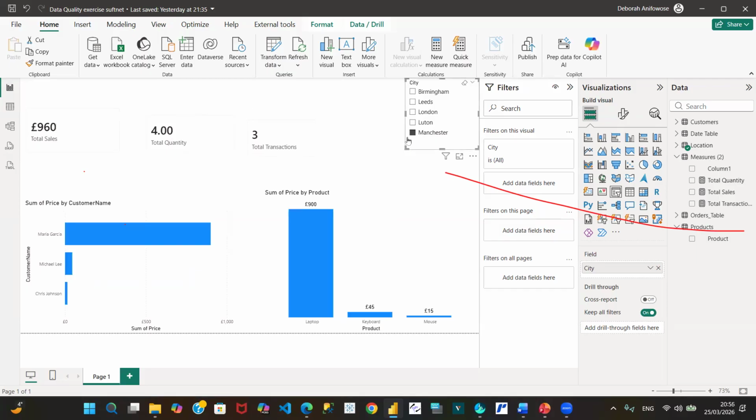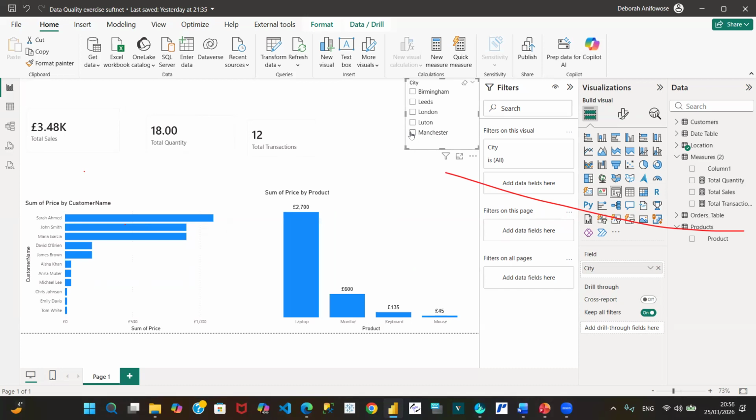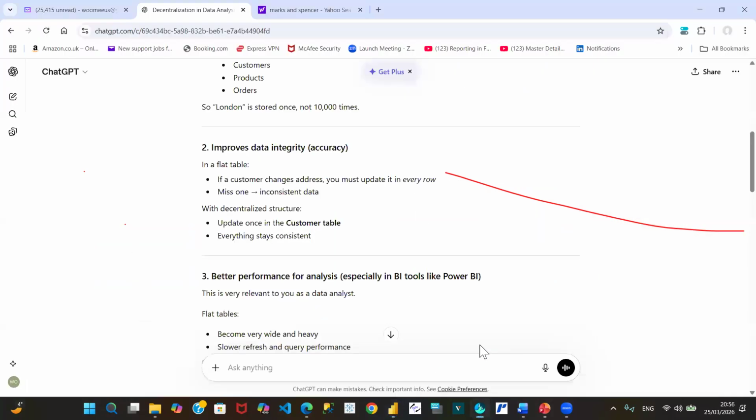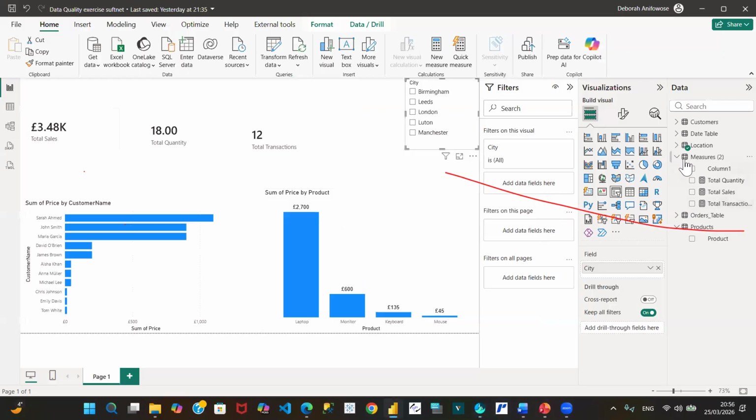Okay, so today we've been able to look at why we decentralize data. That is why we started with 1 flat table and decided to break from that same table into other different tables called dimensions.